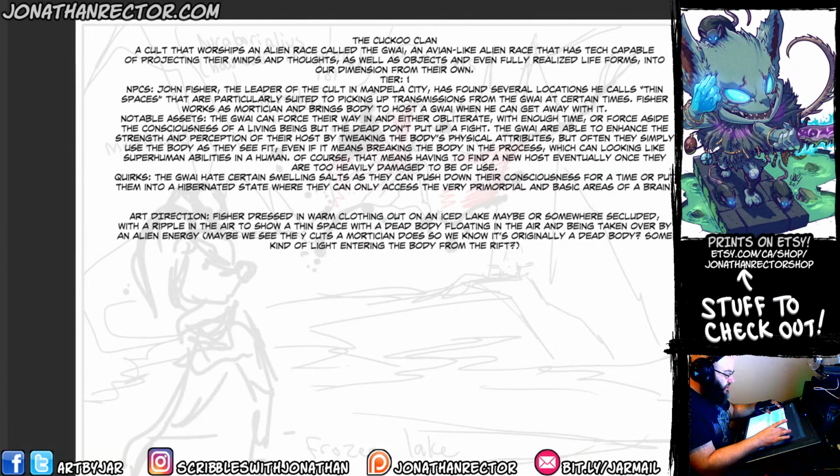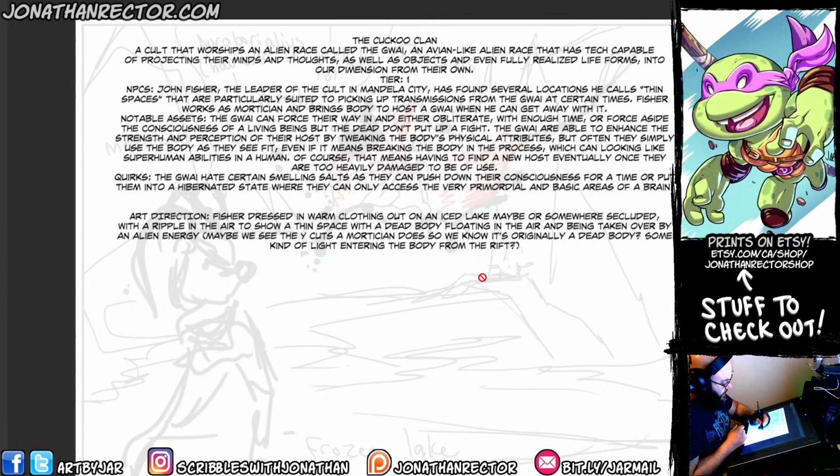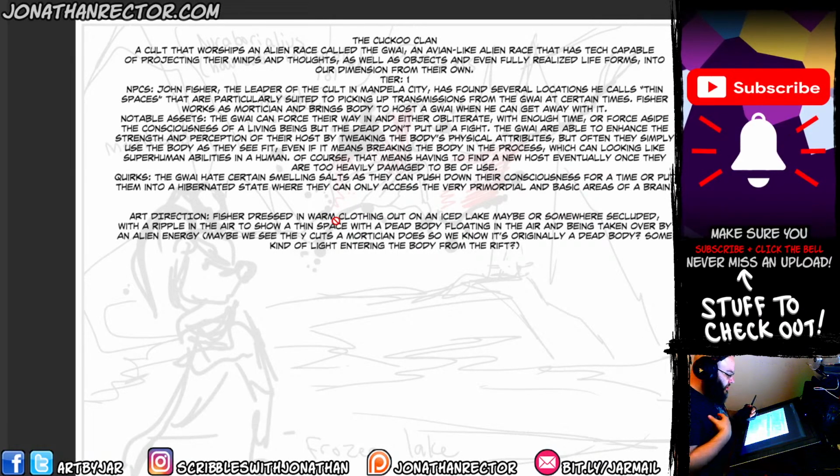Anyway, so he'll give me this giant block of text, which is context, which is great, right? I read this, but then I often just forget about it. The art direction is all I care about. So in this we have Fisher, which is the guy, dressed in warm clothing out on an iced lake, maybe, or somewhere secluded, with a ripple in the air to show a thin space with a dead body floating in the air and being taken over by an alien energy. Maybe we see the Y cuts a mortician does, so we know it's originally a dead body, some kind of light entering the body from the rift. There's a lot going on there, a lot.